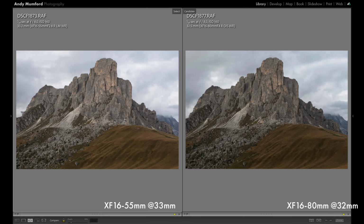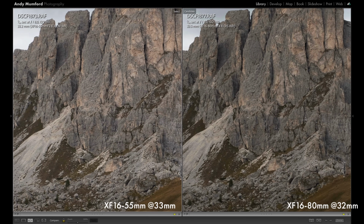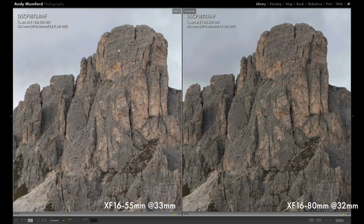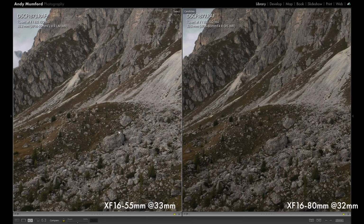So now in the middle of the focal length at about 33 millimeters, again, the 16-55 on the left and the 16-80 on the right. And you can see the same exposure settings. So let's zoom in a little bit to look at the detail in the cliff face. Again, the 16-80 is more contrasty, it's a bit more punchy. But I think when you look in the center, the 16-55 is resolving a little bit more detail. I think we can see more of this fine detail up at the top here, whereas here this starts to look a little bit more smeared. I don't know how much that's going to show with YouTube compression.